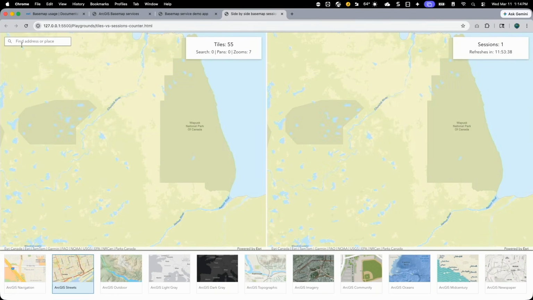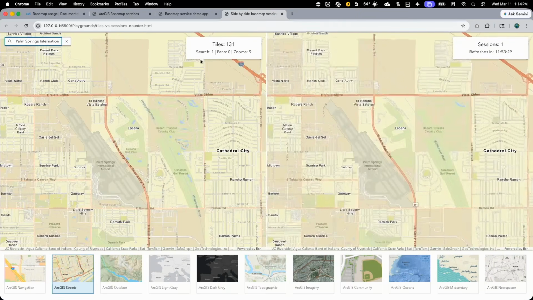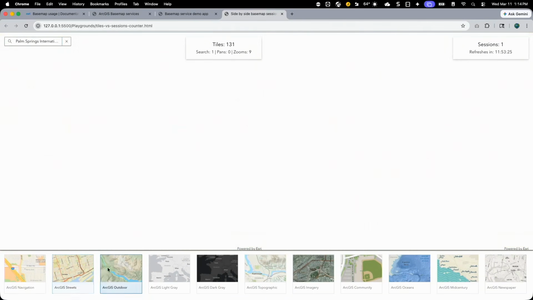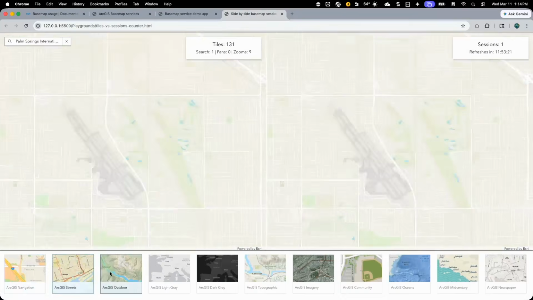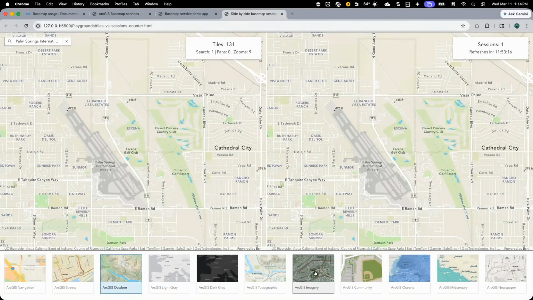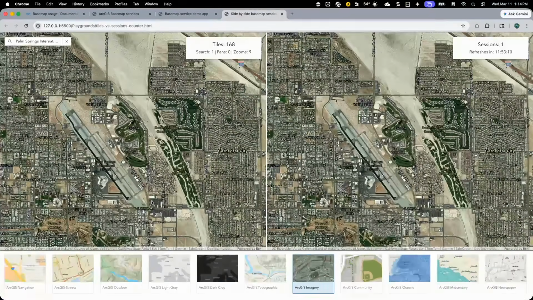Okay, and as you can see, there's lots of different things going on here. If I put something like, we're familiar with maybe Home Springs, zoom into that, you can see it's counting all of the interactions and the tiles that were required to be consumed to do the drawing. And as you can see, in a lot of cases, it actually is just sharing the tiles, right? So you can render the styles any way you want. And in other cases, it's actually going to pull in more tiles because in this case, it's pulling in raster data as well as vector tile data on top of that.